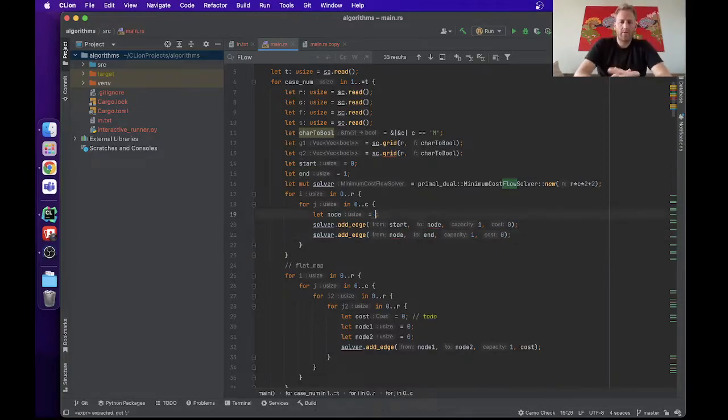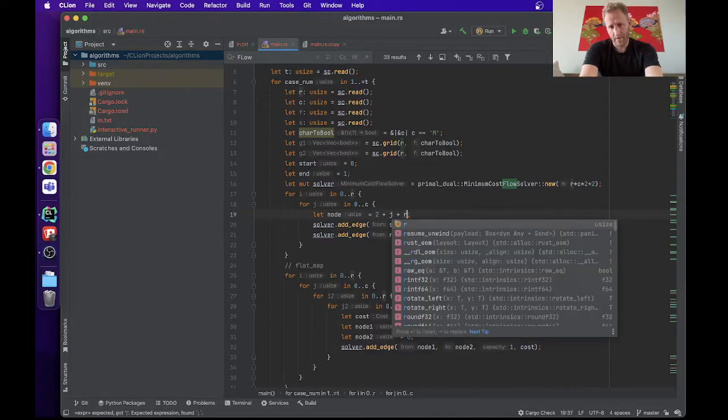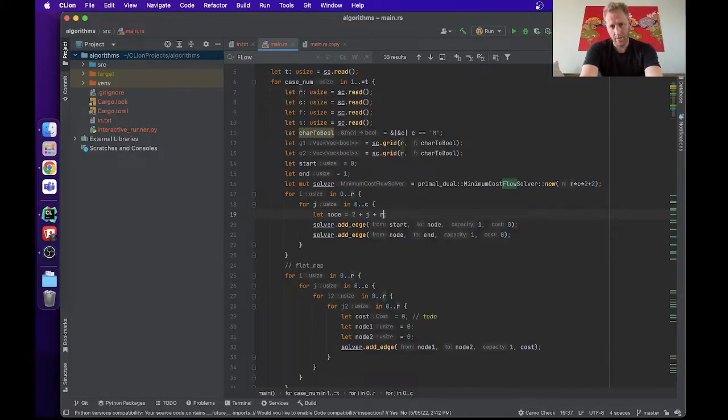And then from the node to the end. So what is this? We already used 0 and 1 for the start and the end. So we'll have 2 plus r times c. No, we'll have j plus r times c.